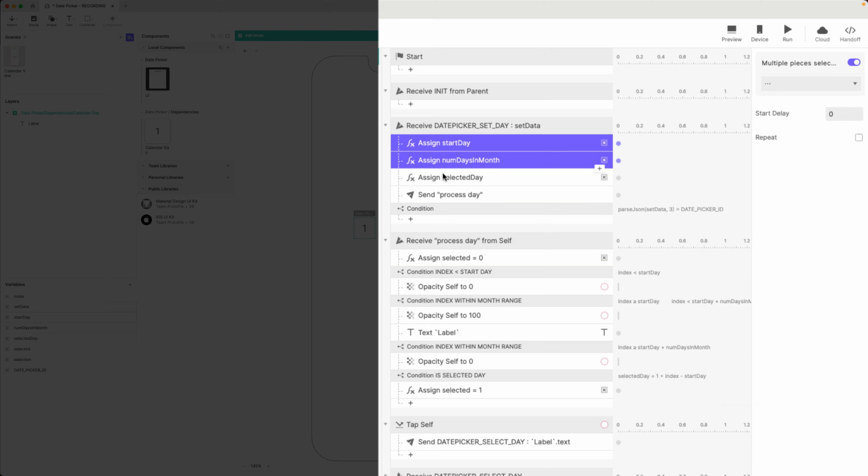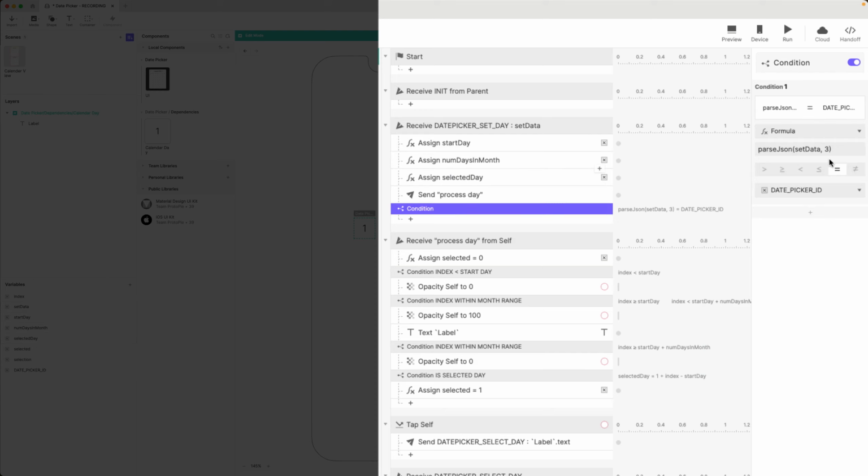Why didn't I use an assign here and do this? And this is something that is important to understand. I'm not doing any kind of a mathematical comparison here. So I'm not doing a greater than, a less than, or doing some math with it. I'm just saying if whatever that is equals this.